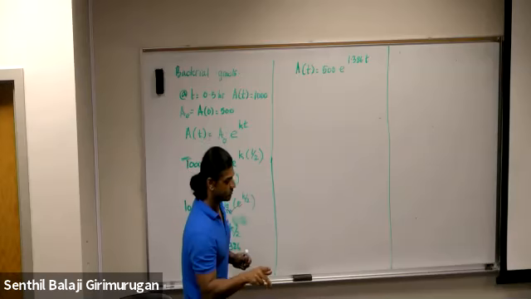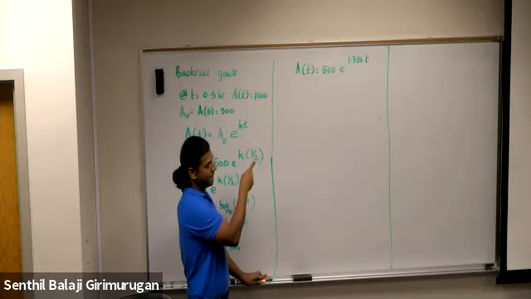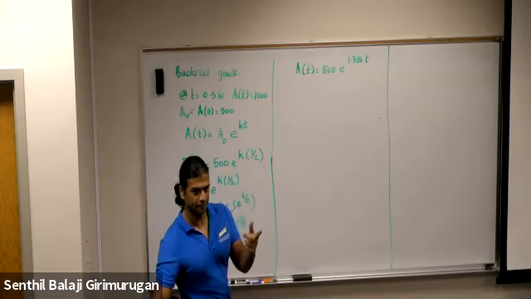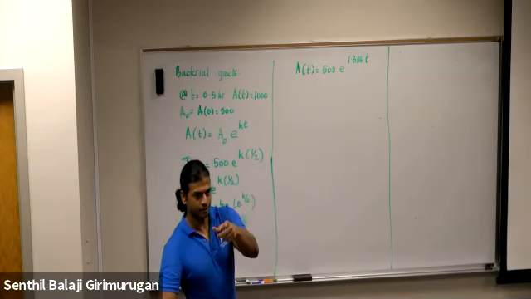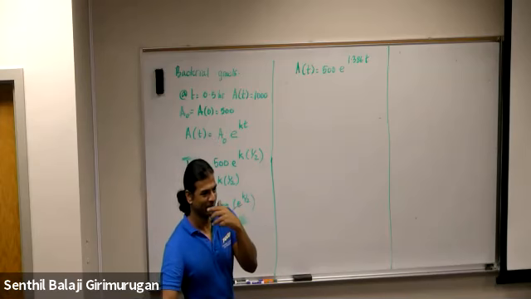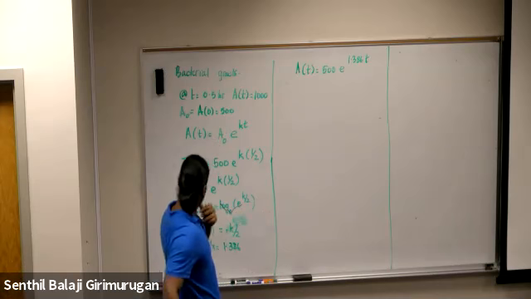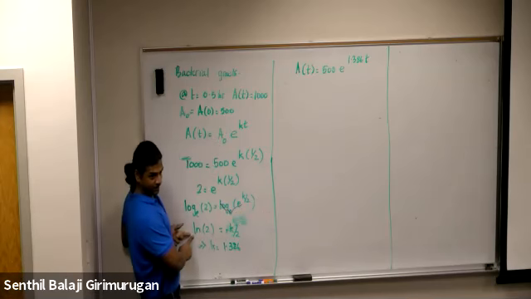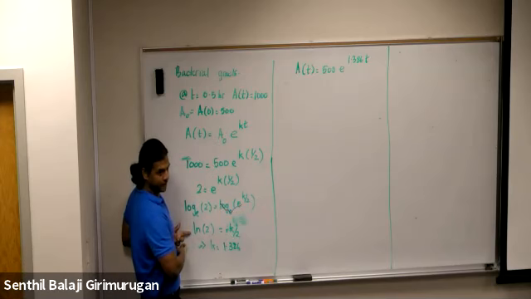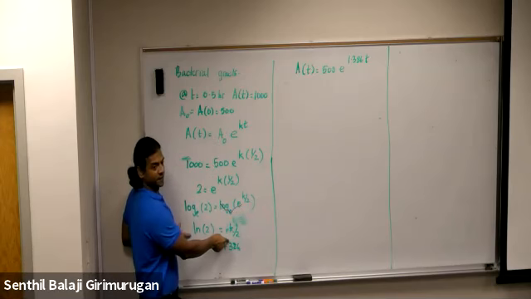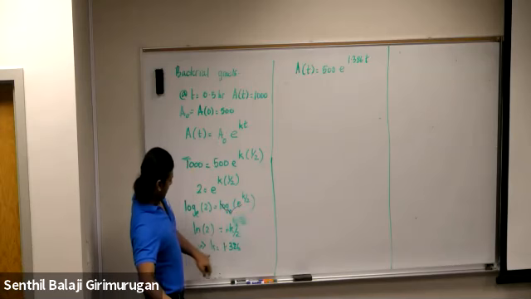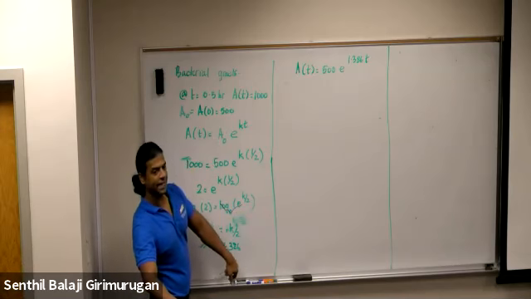I want you to take a moment and compare this to what we had previously. How did you get the 1.386 exactly? ln of 2 using the calculator, multiplied by 2, because it's k over 2. So you have to multiply by 2. What's it say at the bottom? K equals 1.386.